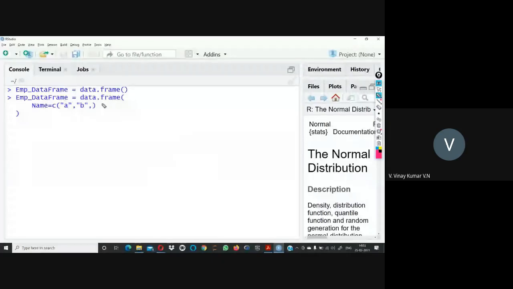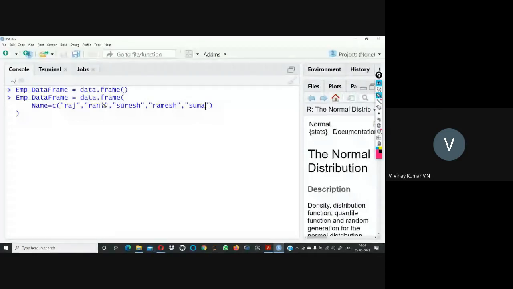Name is C, because name is a string. Here I was giving something like first employee name is ABC, or we'll take something like Raj, Ronnie, Suresh. And the fourth employee name is Ramesh. Fifth employee name is Suma. So these are the 5 names of employees.